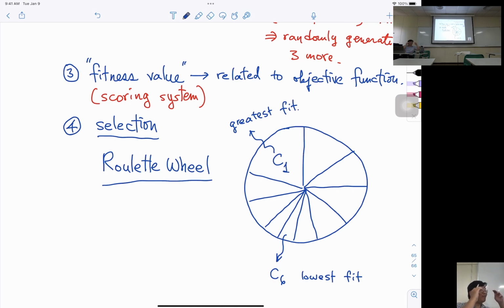But you know, in computer code, you don't really build a wheel. You just write the code to implement this concept. Once you have a roulette wheel, you basically throw a, what's the name of this? Like throwing something to hit the target. Dart. Yeah. Like throwing a dart, and you have this roulette wheel on the wall, and once a specific chromosome is chosen, that one will be moved to the next level. So before selection, we have 10 chromosomes. At the end, we want to choose 10 out of the pool.